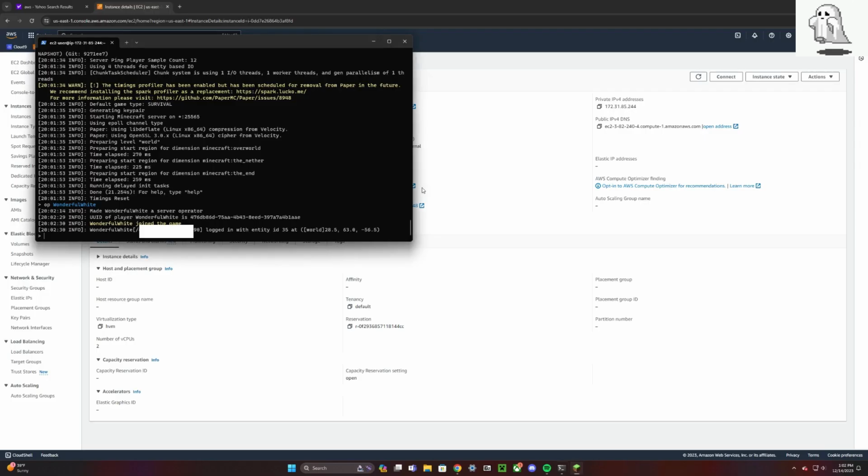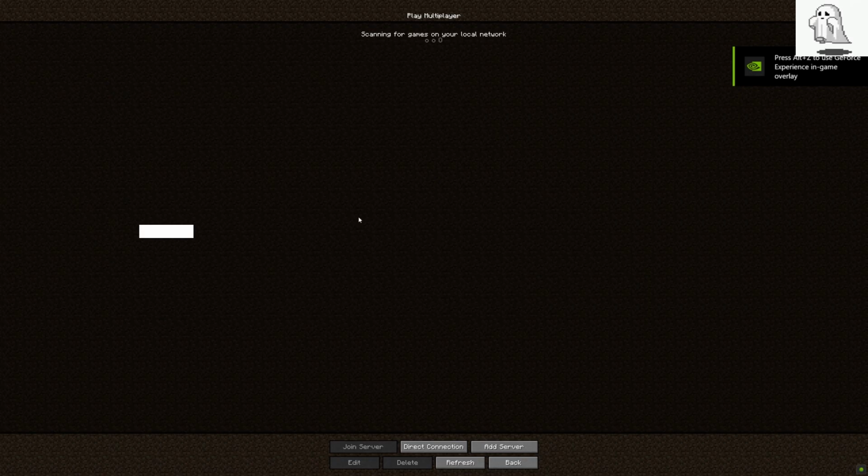You can either do that or place in the colon port 25565. Regardless, doesn't really matter. Since this is a pretty basic virtual cloud server that we're running, it's going to take a little bit to actually load you in, just to get those initial chunks loaded. But as you can see, I'm joining right here.